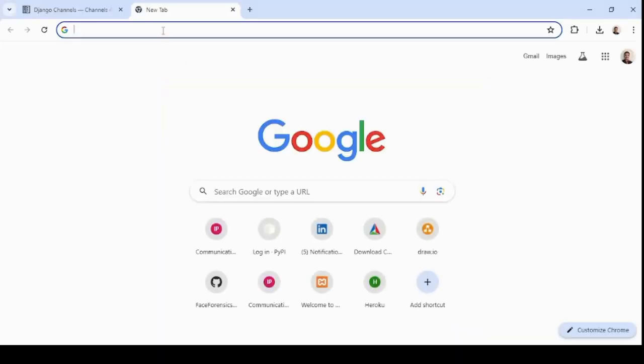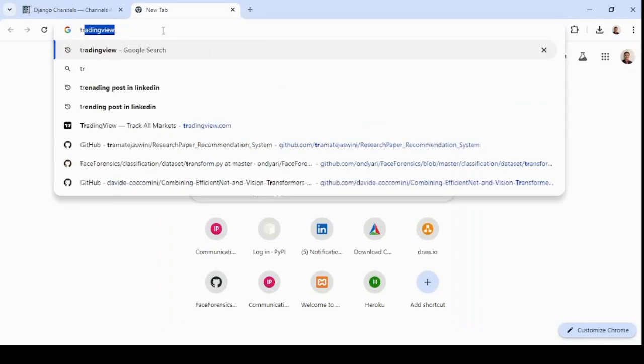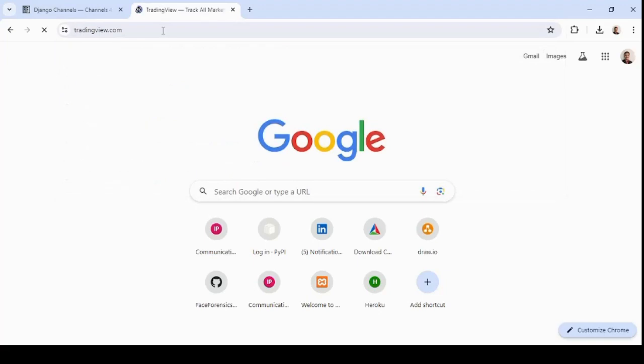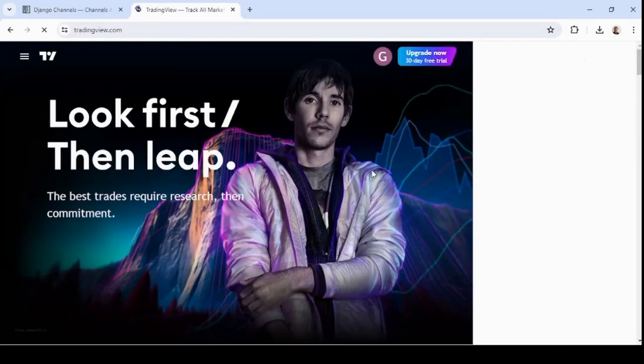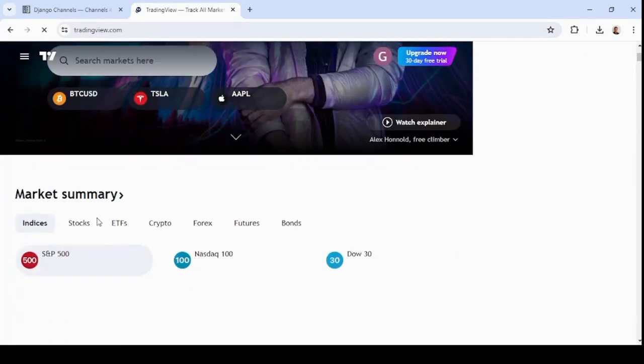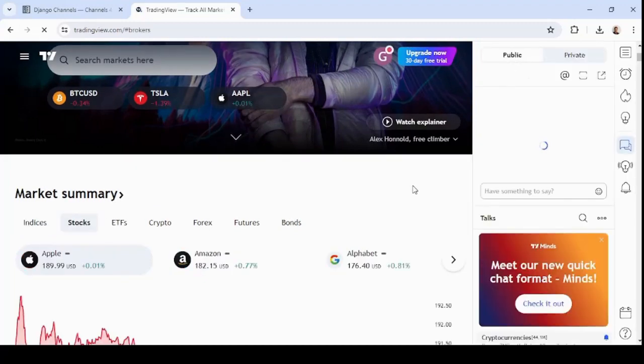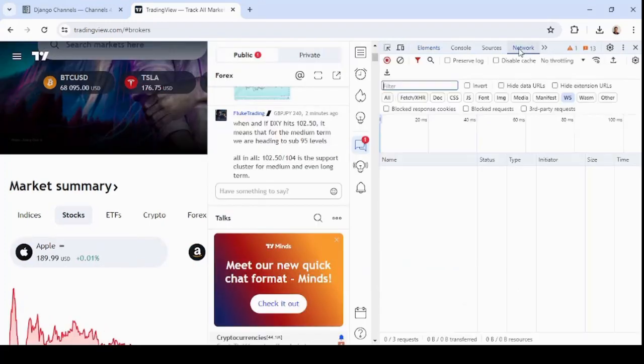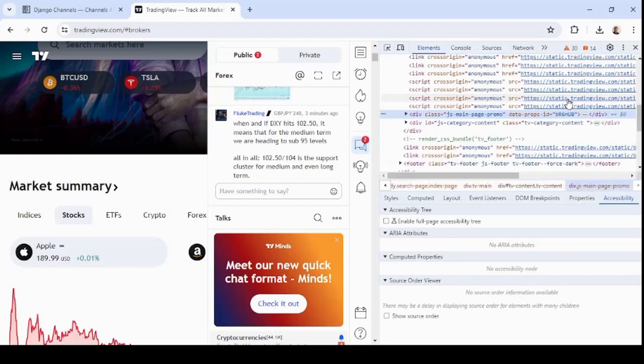So here I will open one website, tradingview.com. Let's say for a stock, I pick this site, then open the network tab, and you can find the WebSocket.